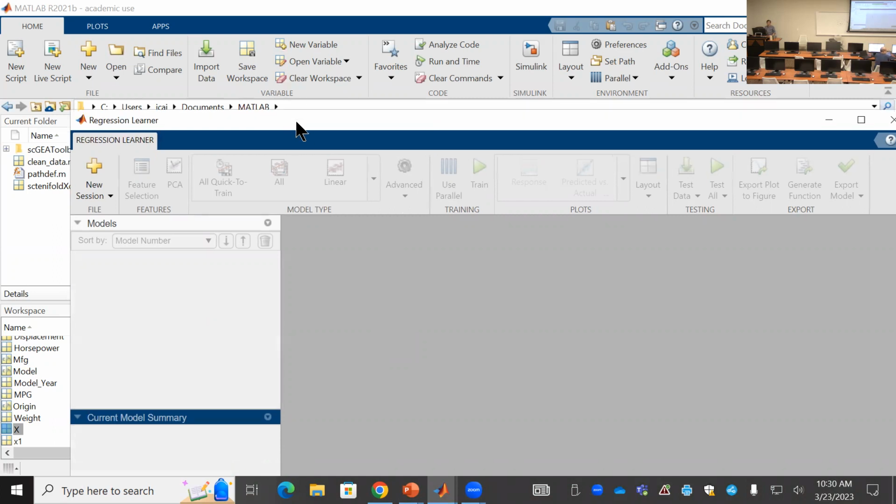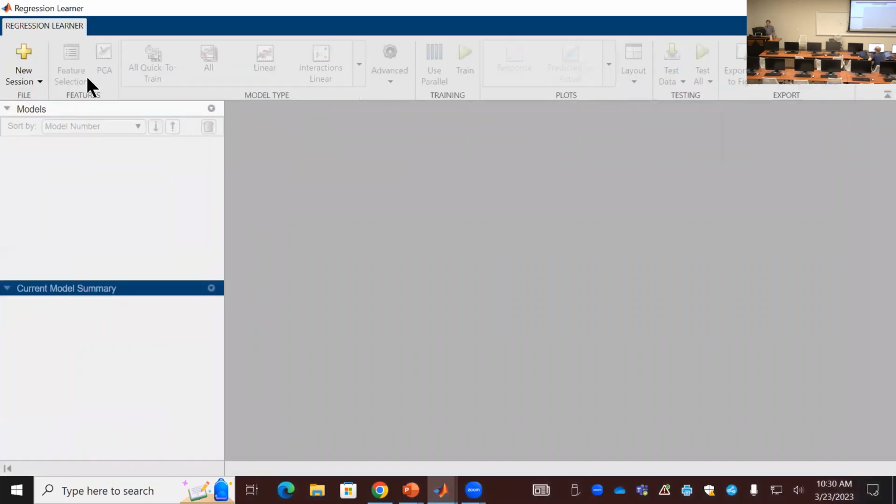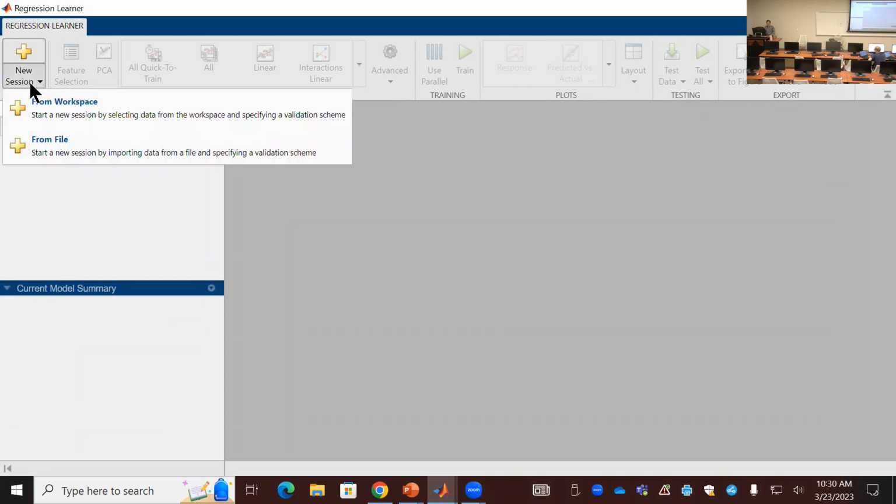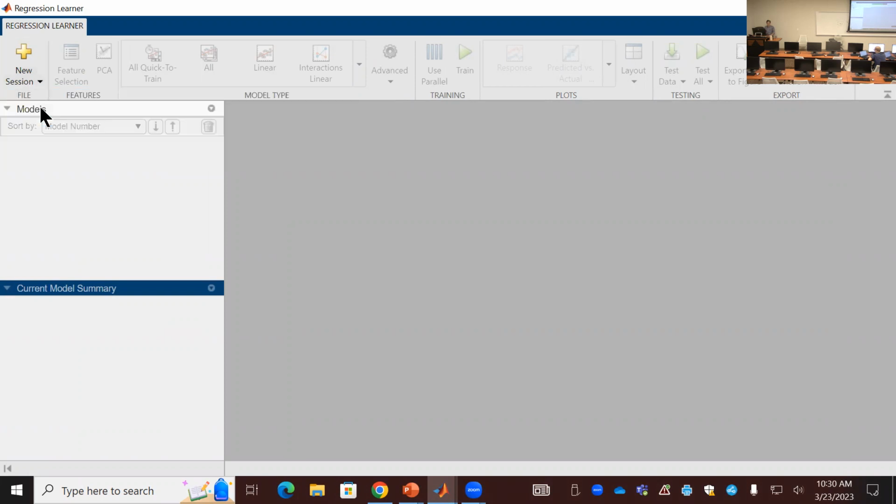So this interface provides you access to not only the linear regression, but many other regression methods. So we are going to just use linear regression for illustration purposes. Now we need to have a new session and we need variables from the workspace.